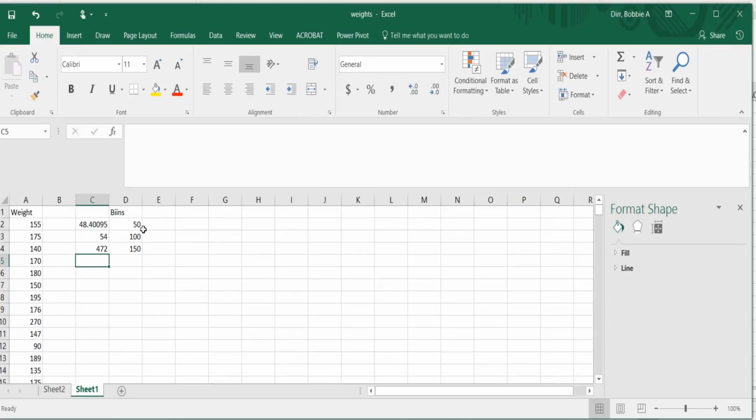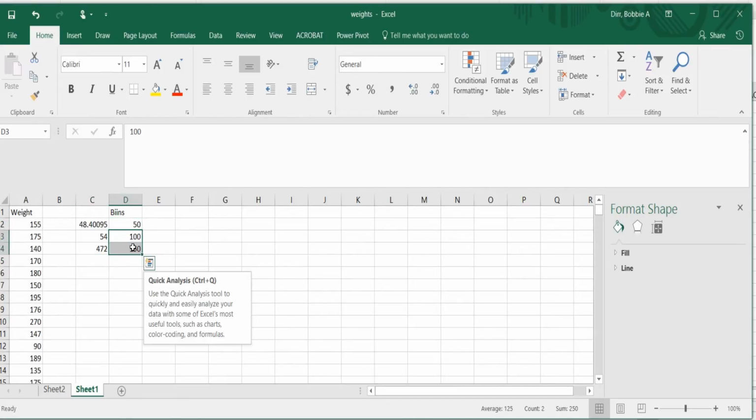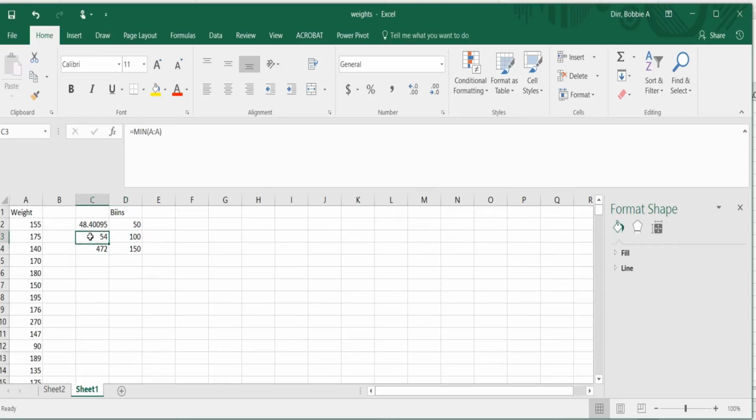Okay, so actually we don't need this first one. We can move this up because this one is above 50, the minimum, and so it's going to go in this 100 bin. So we don't really need that first one. Alright, so then I'm going to keep going until I go above the maximum.